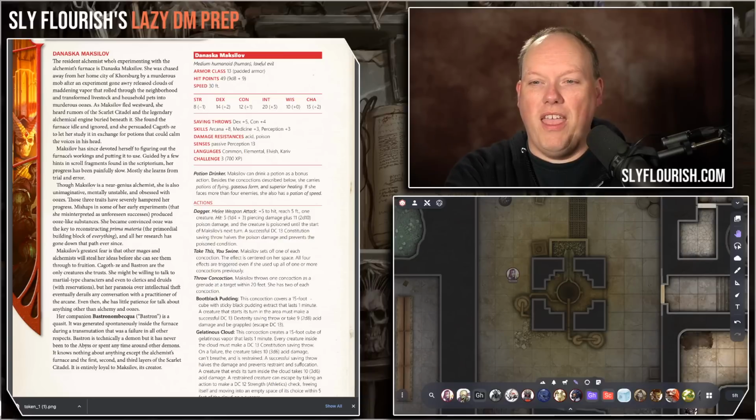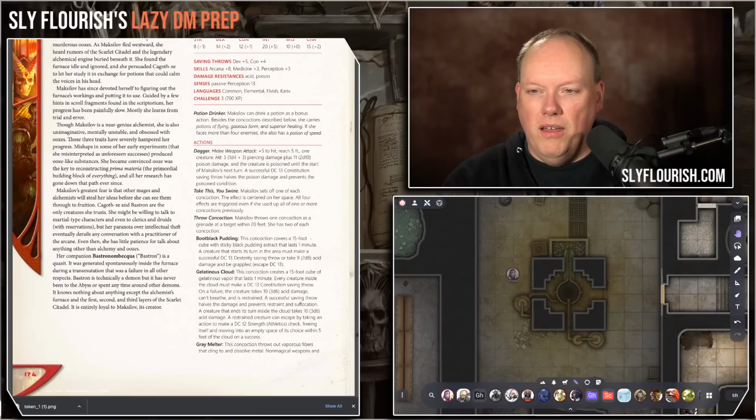Oh, look, she can drink potions as a bonus action already. Besides the concoction described below, she carries potion of flying, gaseous form, superior healing. If she faces more than 4 enemies, she also has the potion of speed. Awesome. Sets off one of each concoction. The effect is centered on her space.